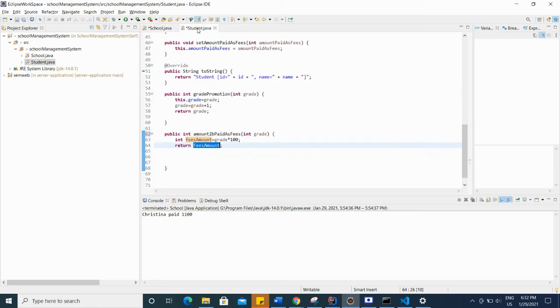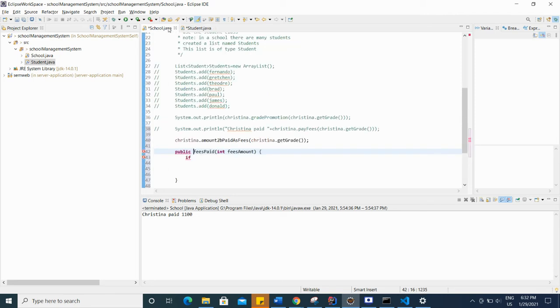How am I creating a fees paid? Okay. Record expected, public record expected after this. I don't know what that means. I'll try to ignore this for a moment.